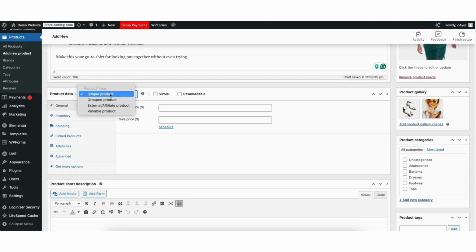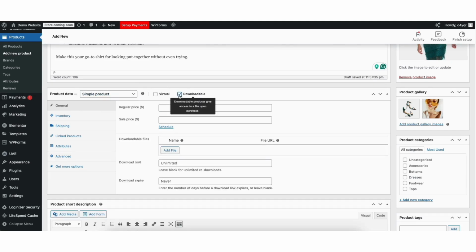If you're going to have a product without attributes and variations like different sizes, colors, or anything like that, then you can select simple products. Another popular option is variable products. I'll be covering this here in a minute. If you choose simple product, you can choose for the product to be virtual or downloadable. You can then add your own downloadable file.